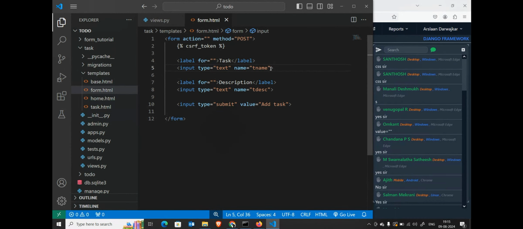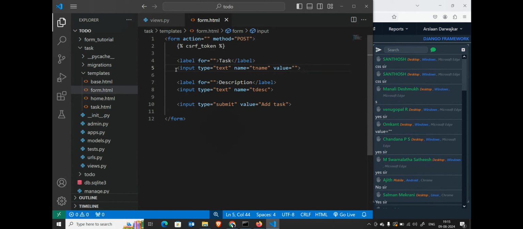Correct. So come to your input tag, put a space and type value equal to. Now when you type value equal to, we need to give some value.